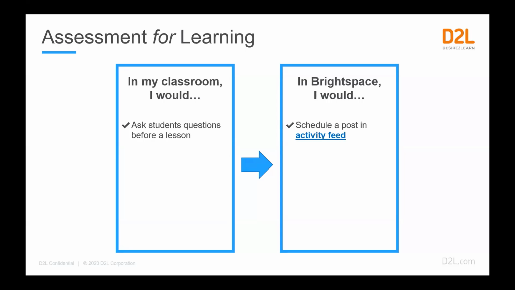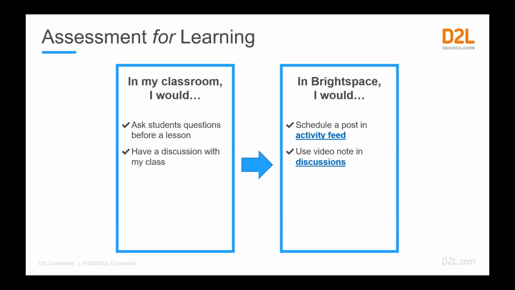In Brightspace, you could schedule a post for activity feeds. So pose the same kind of questions and ask students to comment. And one of the really great things about doing this in Brightspace is that you can schedule them so that they post later on. So you're not having to go in right after the lesson to post that question or right before. In your classroom, you could also have a discussion with your class.